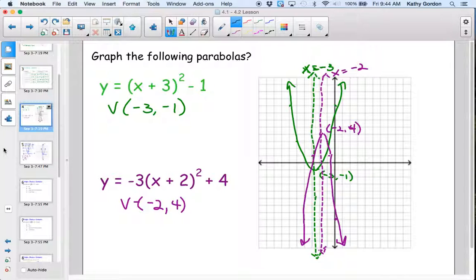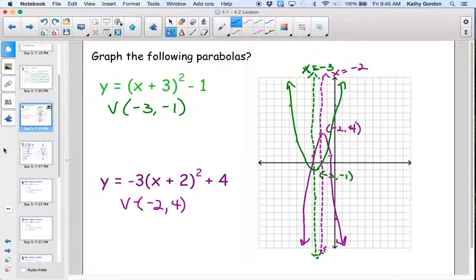All right, so we shifted 2 to the left and 4 up. Anything else? Any other comparison? And our graph is narrower, because with that 3, negative means it's going down, the 3 means it's changing fast. So it's going to become a narrower graph than the normal y equals x squared. So that one's got everything going on. Reflection through the x-axis, shifted 2 to the left, 4 up, and is narrower than y equals x squared. Okay, make sense?